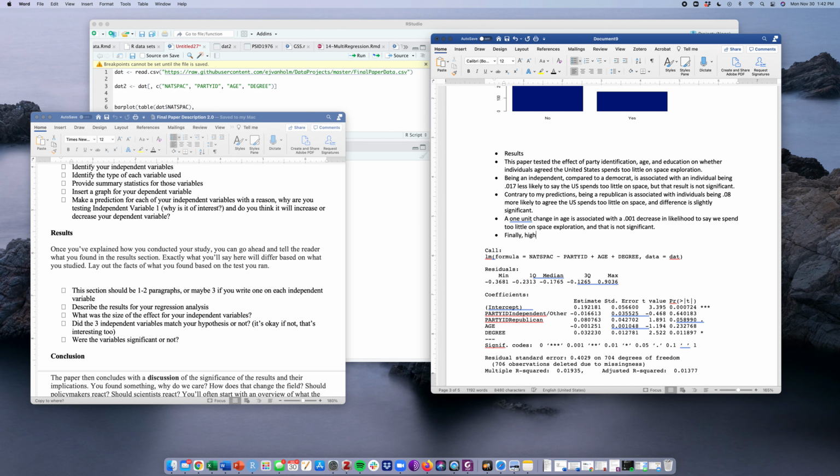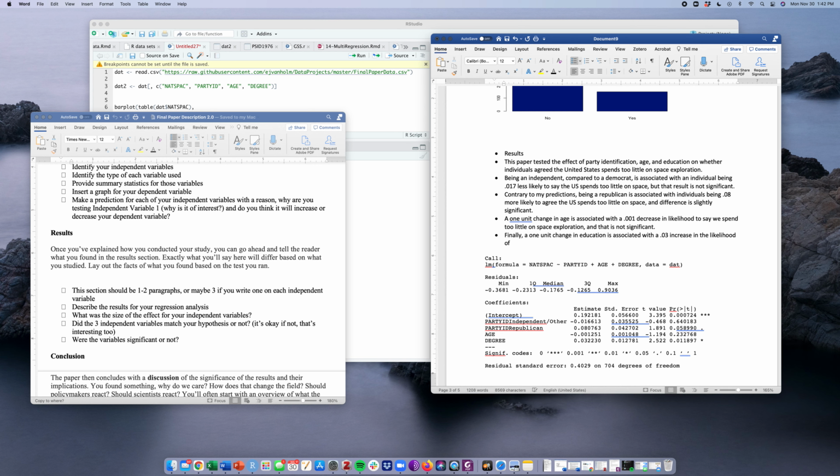Finally, higher levels of education are associated with, so education has 5 levels, and so I should do it as a 1 unit change. A 1 unit change in education is associated with a 0.03 increase in the likelihood of saying we spend too little on space, and that change is significant.